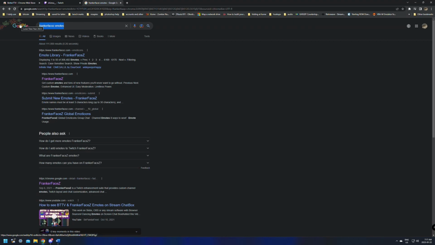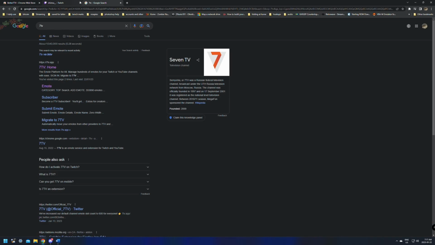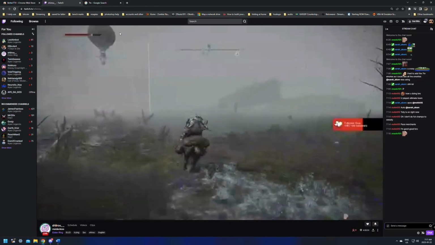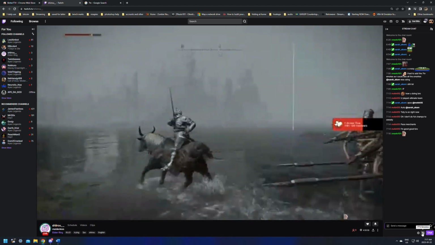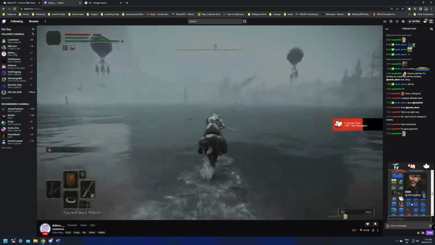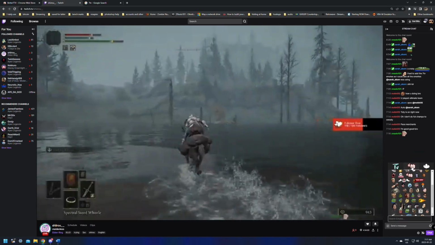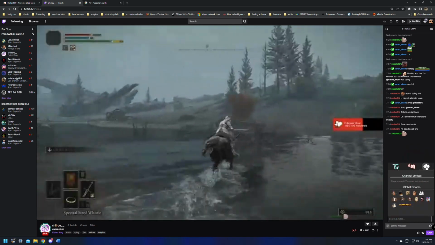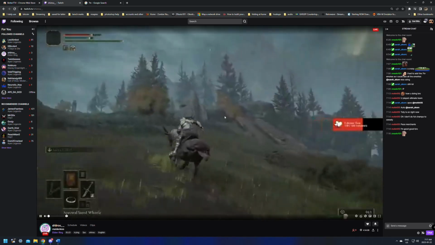Now the last one is 7TV. I find this one here is the best one. Now if I go back here to Shiru's Twitch and I go down here, it'll show the 7TV emotes and you can click it here. This will allow you to use the emotes at just a click of a button where most other ones make you type it in. So I found a lot of the other ones very inconvenient, where this one kind of puts it all together. It's kind of like the glue that holds them all in place, allows you to use them.